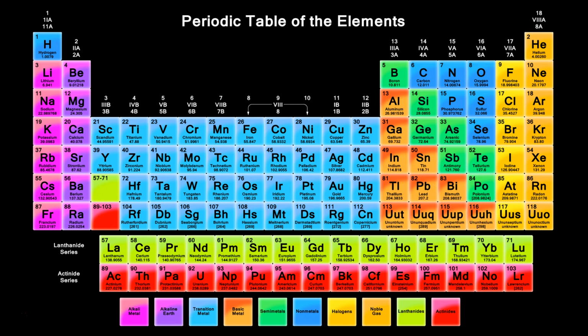So before we get into that, let's take a look at this periodic table. This periodic table is all of the different elements, and all of these different elements literally make up all the matter that we see and that we know, okay? And remember, in biology, the specific elements that we're going to focus on are carbon, hydrogen, nitrogen, oxygen, phosphorus, and sulfur. Okay, so that's why we're talking about this.